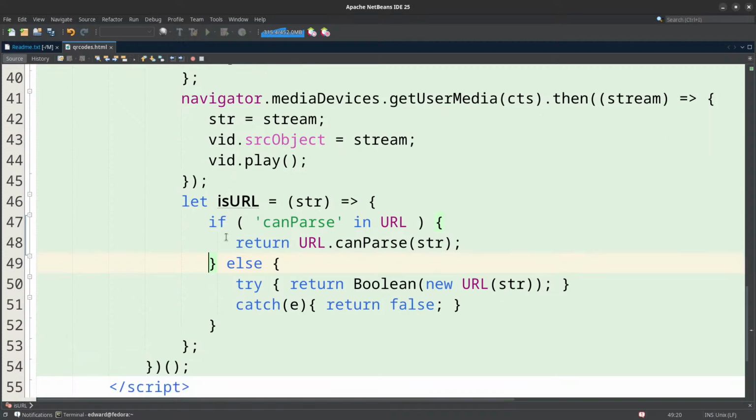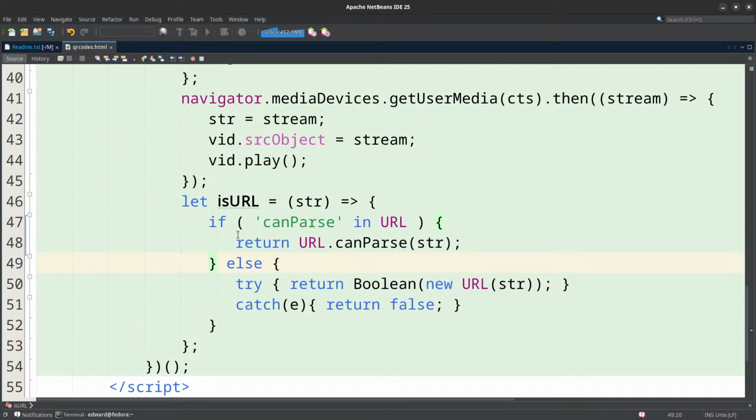So what we'll do is pass in a string to check if it's a URL. And then if the browser has this variable, remember I was telling you it has a built-in URL, what it will do is parse it, and if it can parse it, that means it's true. That's why it says return. So if it's true, that means we're using the built-in functionality in the web browser to validate it's a URL.